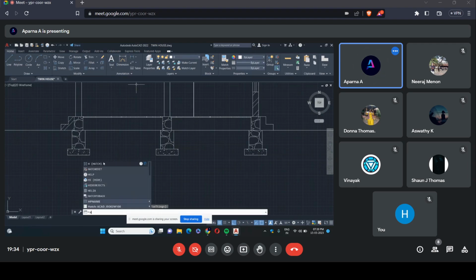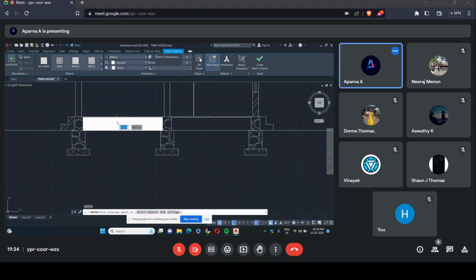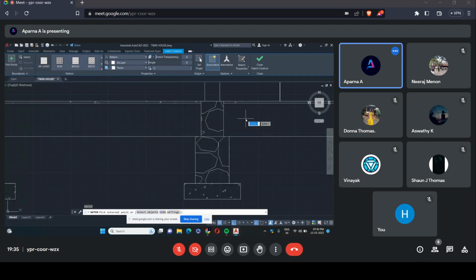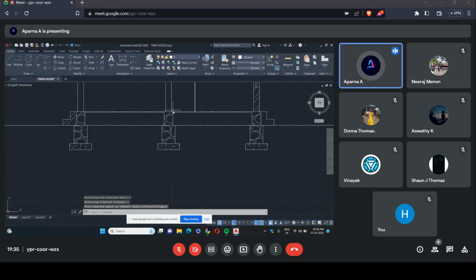For that hatch, and I can use AR sand. So my hatching is complete.